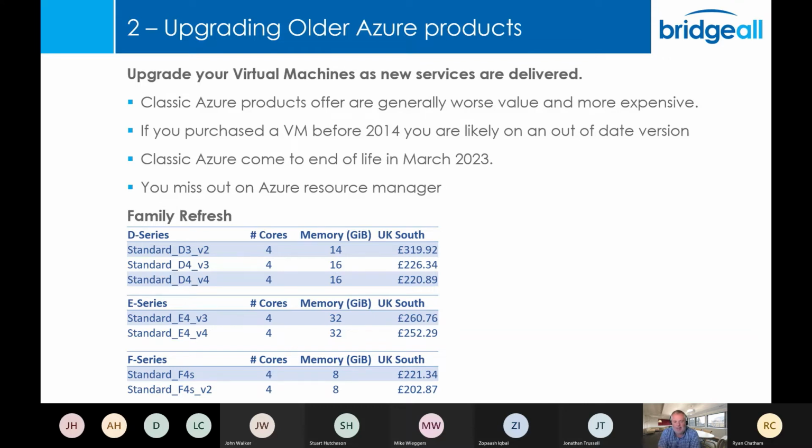One of the other things to look at as well is that you might have classic VMs. Anything that was put in the workloads around 2014, possibly 2015, would have used the classic VM type. I'm certainly old enough to have worked with many of them, and we've had to do the upgrades. But there's a key point of end of life of March 2023 for them. And one of the big things is they're not compatible with the Azure Resource Manager, so management of them is not as simple as it is on the modern type.